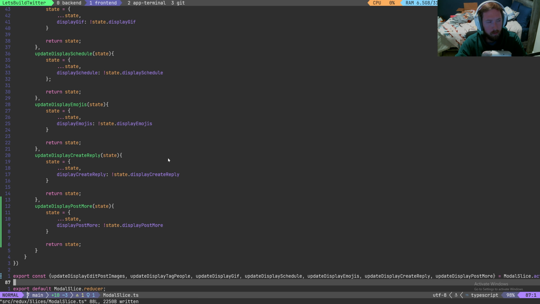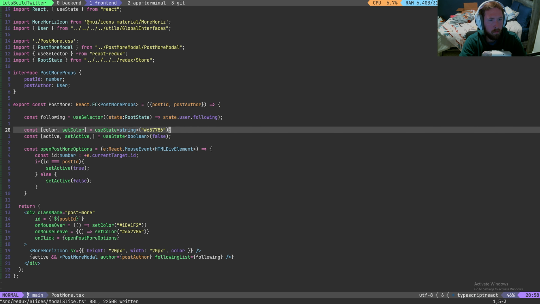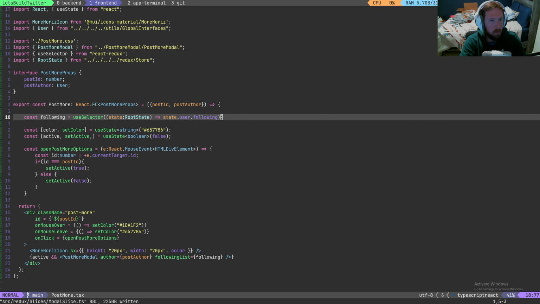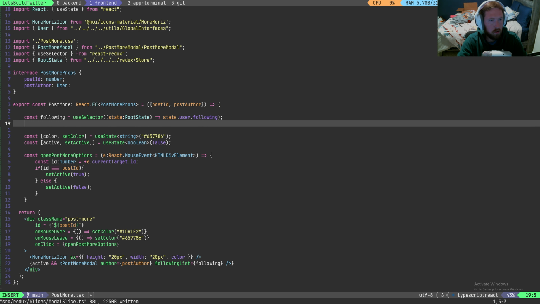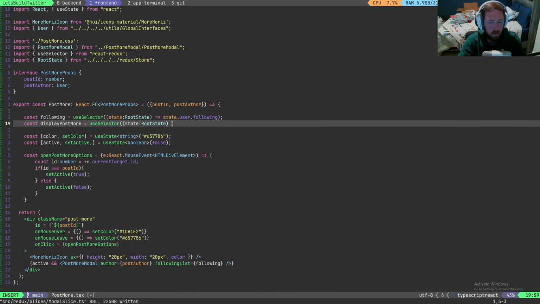Now we need to update a couple things. First, we need to go back into our post more component. Let's set up a dispatcher and a state for display post more, because we're going to check both of them before we actually display the thing. So say const display post more is equal to use selector state, root state, and here say state dot modal dot display post more, like so.